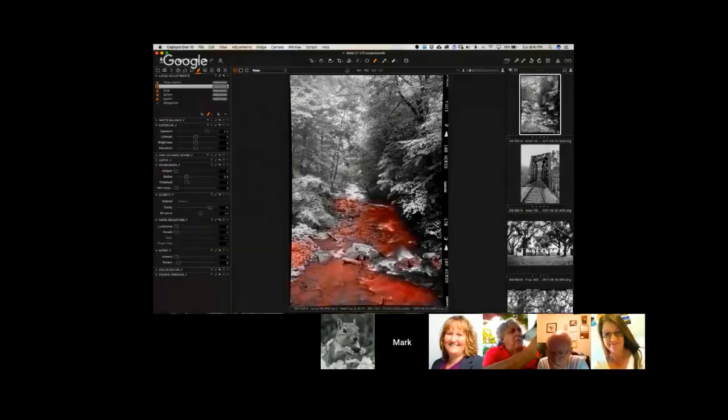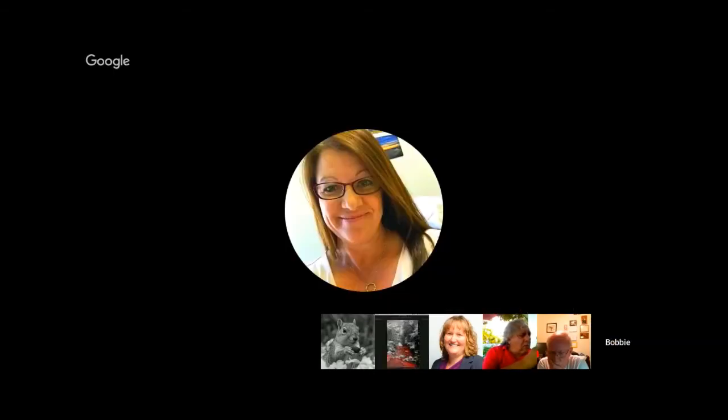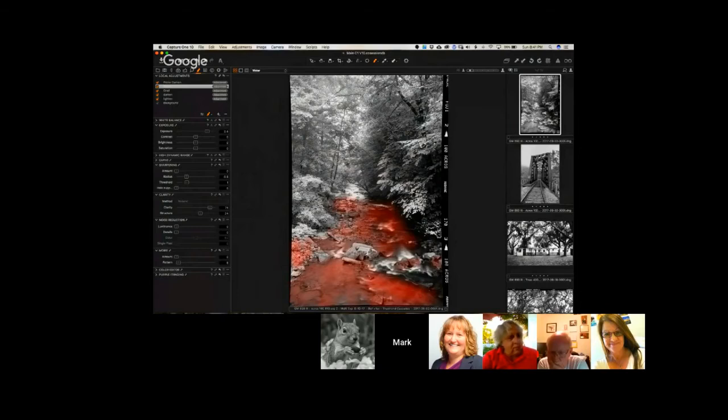Hey, Mark. Yeah. How big do stacking on these layers make your file? It's all done in metadata, so it's not actually doing anything. It's not adding layers of image. It's all done with metadata. It says this is your selected area, and then add this amount of control to it. So it's very, very small.